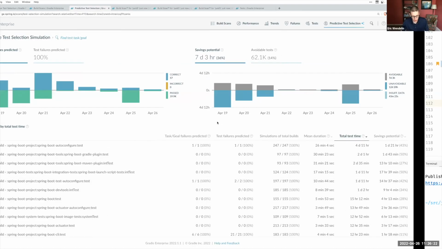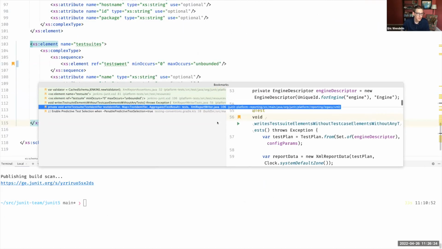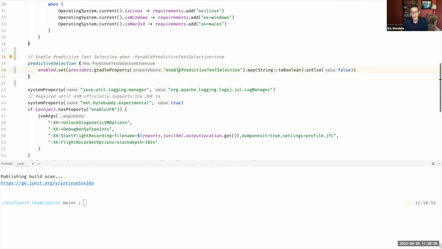So what if the simulator shows me that some tests are going to benefit from this, maybe, but not the full set of tests? Do you have the granularity to go in and say, I don't want predictive applied to this set of tests, but I do want it applied to this other set of tests? Yeah. So as I mentioned earlier, you can configure individual tests which are eligible for predictive test selection.